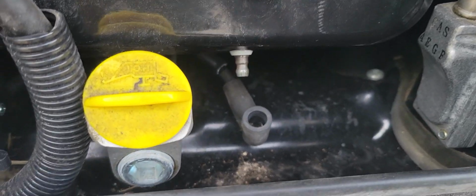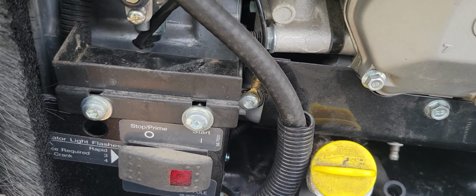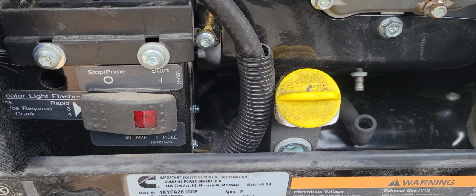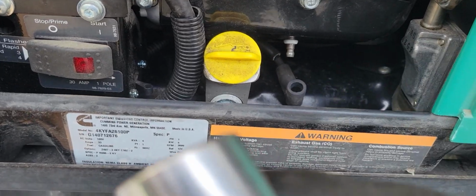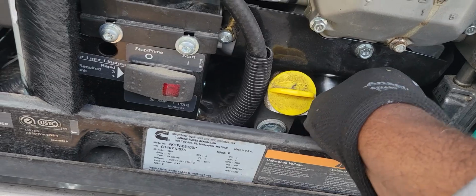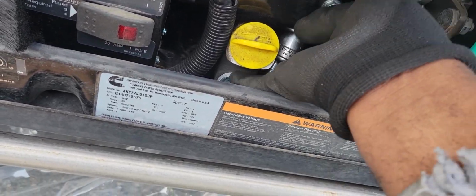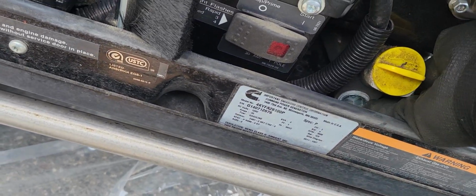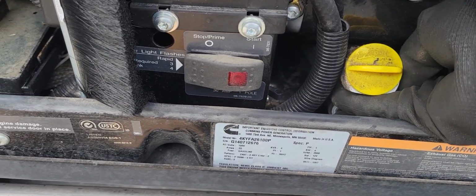Now the spark plug is there, and I can access the spark plug with this socket. And this is just a 13/16 socket. So we'll get this in there and we'll go to it. Let me see if I can get it to fit real quick. Yep, and there she goes. She's on there. Okay. Let me grab my tool and we'll pull that thing right off of there.